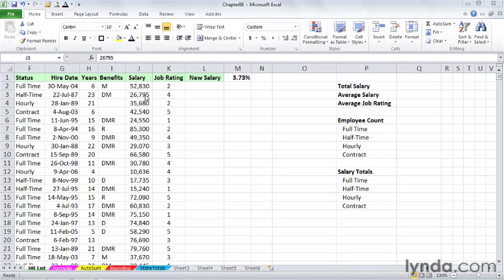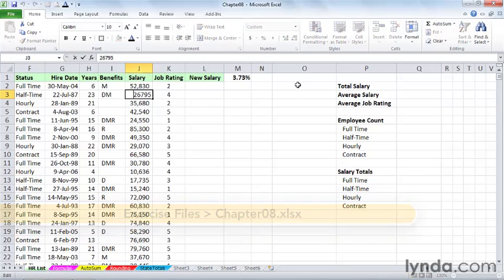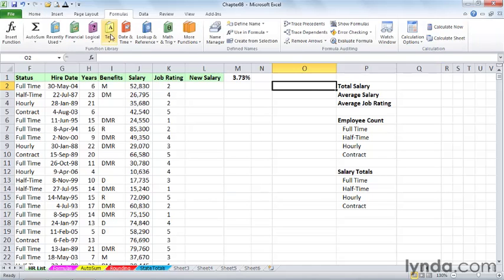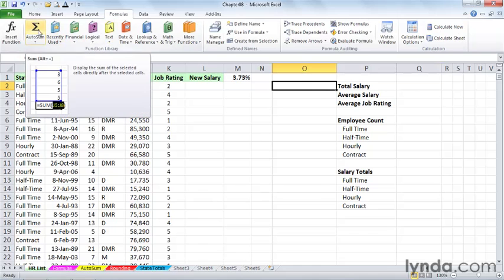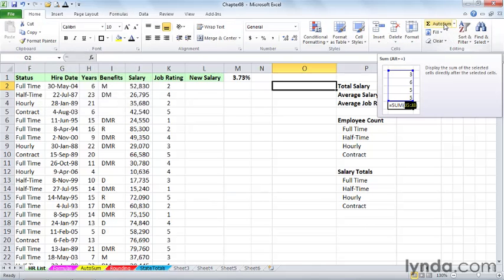You can simplify the creation of some formulas by using entire column or row references when appropriate. In this list of over 700 names, we might want to know the total salary. So right here in column O, next to the phrase total salary, let's do a total here for the salaries out of column J. Now the AutoSum button, which is found in two locations, on the Formulas tab in the function library left-hand side, or on the Home tab, extreme right side here in the editing group, AutoSum.